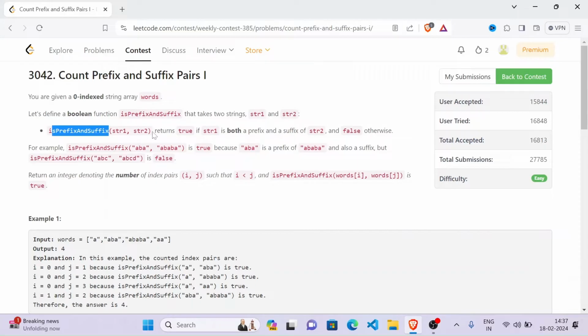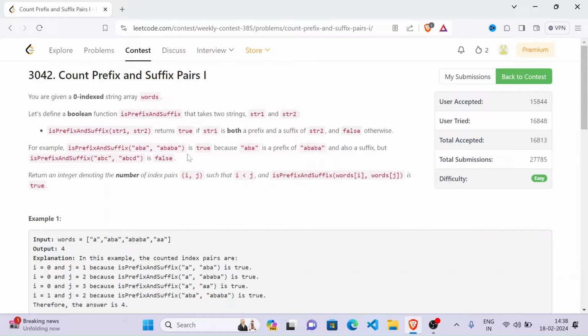So we need to define a function isPrefixAndSuffix which will return true only when str1 is both the prefix and suffix of str2. Let's see what they mean by prefix and suffix. For example, isPrefixAndSuffix of str1 and str2 is true because ABA, this str1, is a prefix of this string. In this string, we can see ABA occurring as a prefix and also as a suffix.